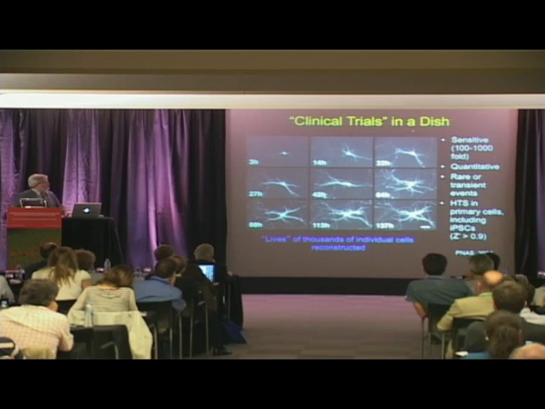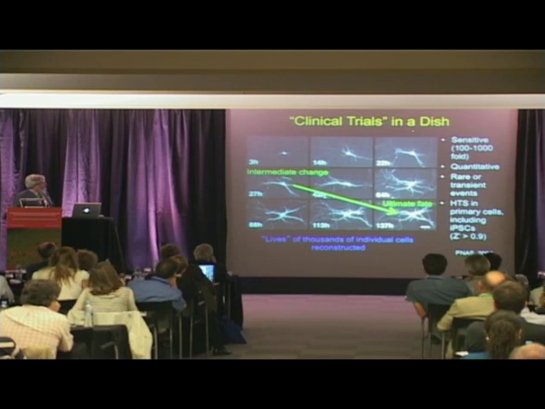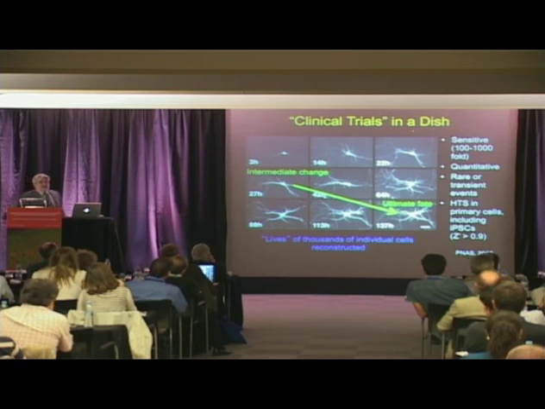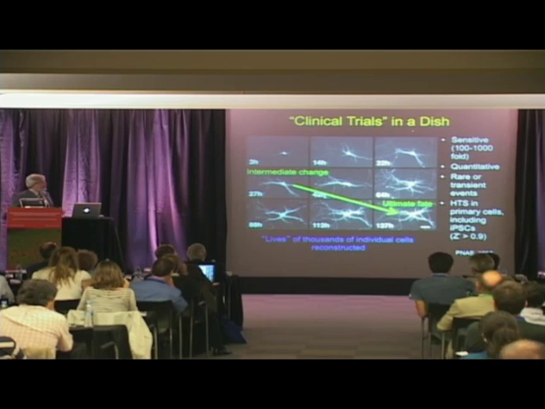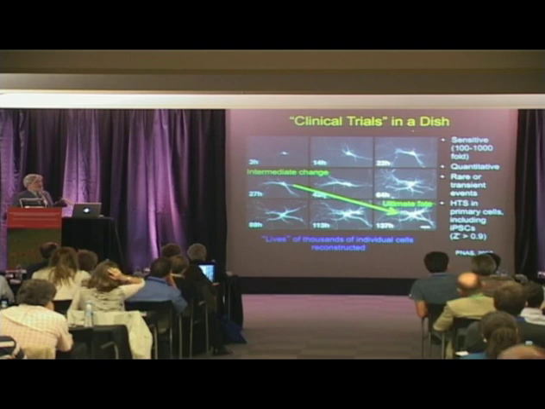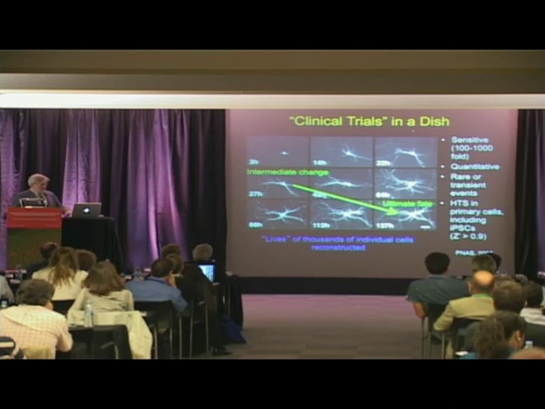but we're using individual neurons instead of patients. And the key capability is that we're able to follow single cells, be able to measure changes in each cell during their lifetime, and then find out what prognostic value they have on a single cell basis. And with that approach, be able to unravel some of these difficult questions in neurodegeneration. It's about 100 to 1,000-fold more sensitive at detecting changes than conventional snapshot approaches. And that's made it possible to begin to develop it, as you saw, into a high-throughput screening device where we can do genetic screens, for example, in mammalian cells as well as small molecule screens.